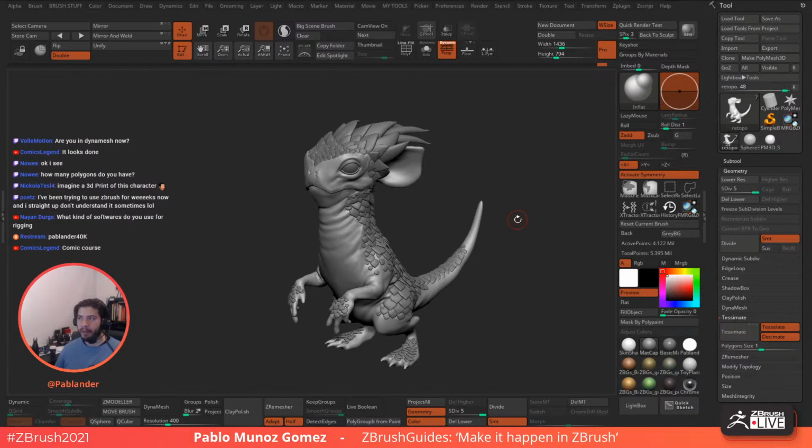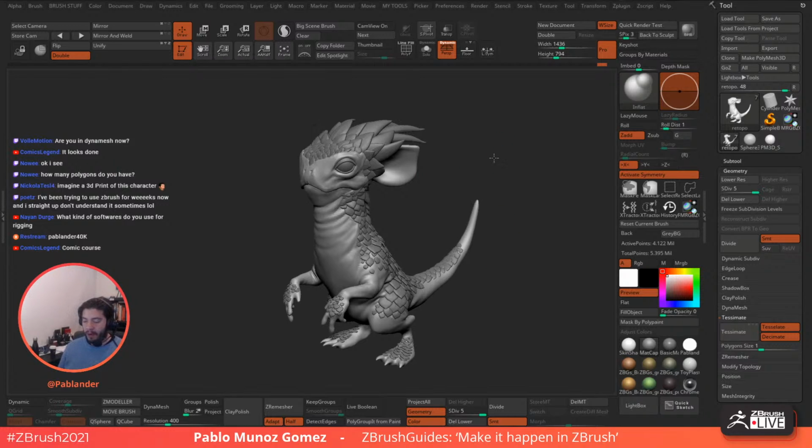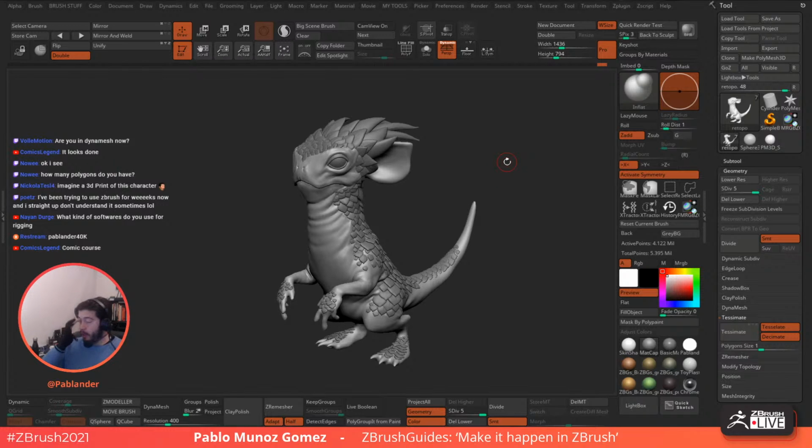I learned rigging the very complicated way a long time ago, at the time when nerves were even a big thing. So nowadays I'm pretty sure there are much better tools than what I used to use, so I don't even worry about that. When I'm doing a concept, for example, or presenting something for a client where I need to pose the character, or maybe just do a tiny little animation to put the character in context and show a bit more of the personality of the character, I use Mixamo, because it has a wide range of animation in its library that is pretty cool.